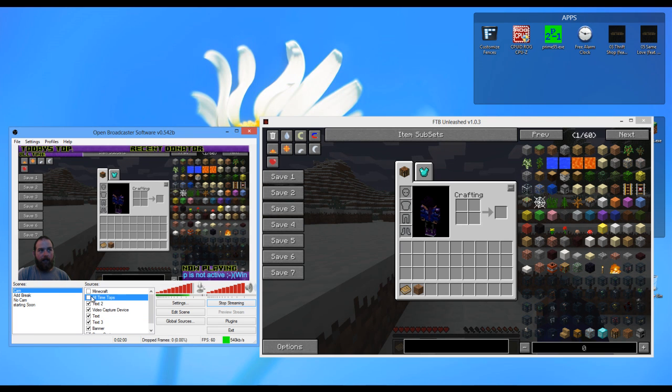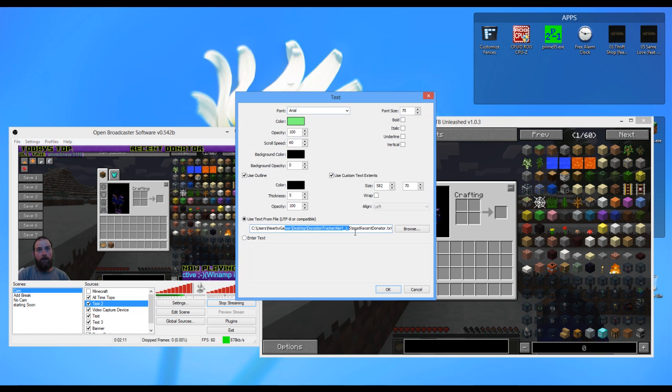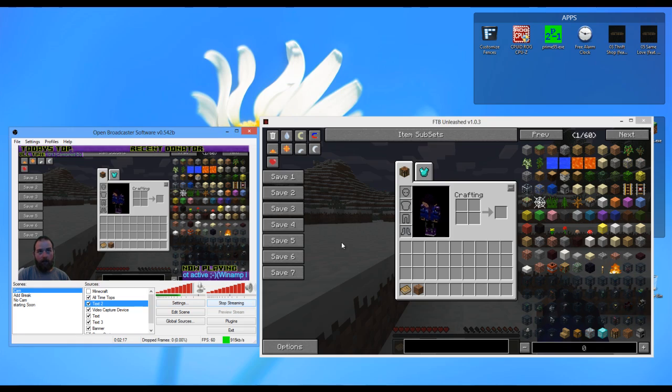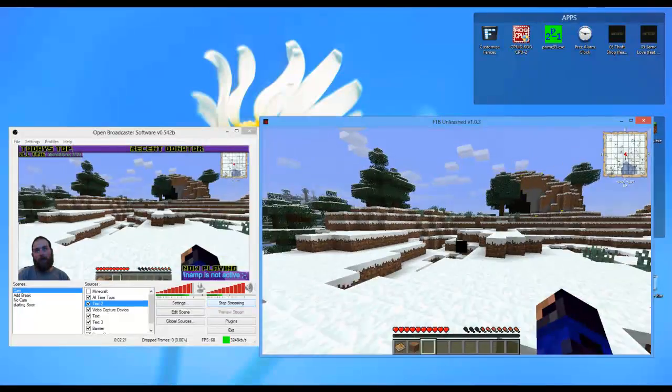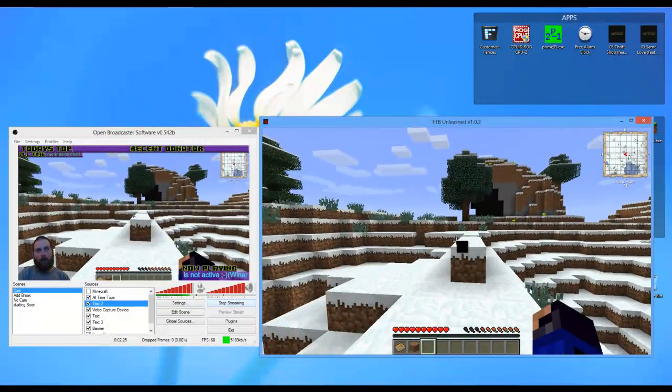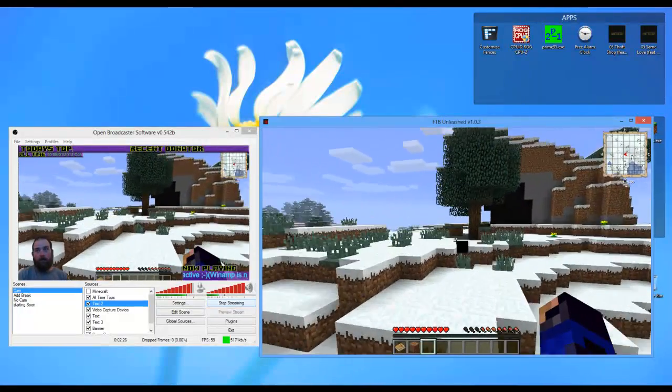Also you can get a nice little Winamp plugin that will show any songs that are playing with Winamp right down here in a text file that will be outputted. If you're using text files, all you have to do is go to the text file right here, and it will update automatically depending on the program that you're using. For instance, I was using Donation Tracker for that to update automatically. As well as for Winamp, there is one that will update directly to that file.